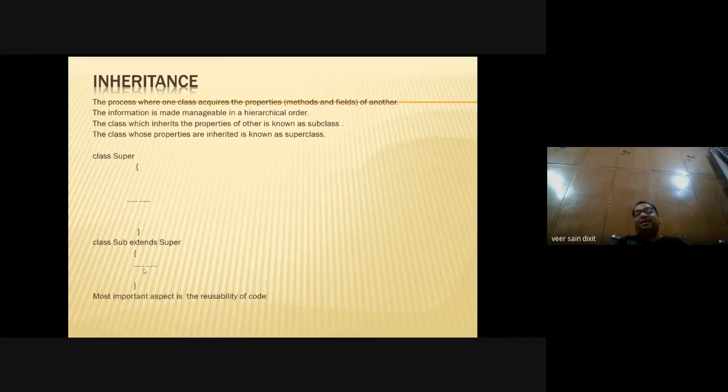Why? Because in Python, everything is in terms of classes, and classes are stored in packages. For example, if you have to create a bar chart and you write the code in Java, it will take 5,000, 6,000 lines of code. But in Python, within 3 lines, you can create a very beautiful bar chart or any curve or any graph.